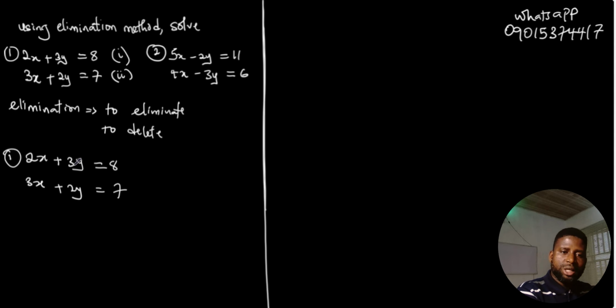Now, using substitution method, we did that in the previous class, so you can watch that on our YouTube page. Using elimination method is to find a way to make one of the variables the same, so that we have same variables. However, elimination method will help us eliminate one variable, more like delete. And you can delete any of the variables, either x or y.